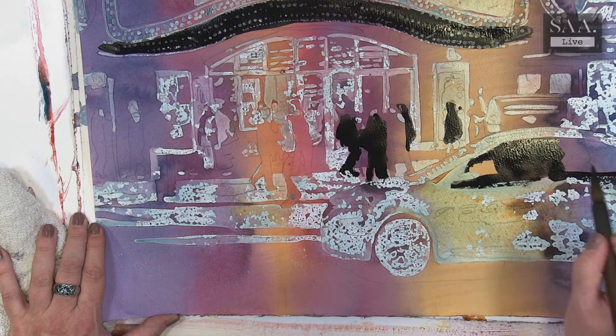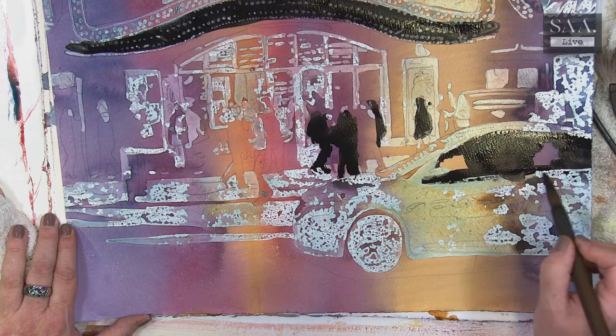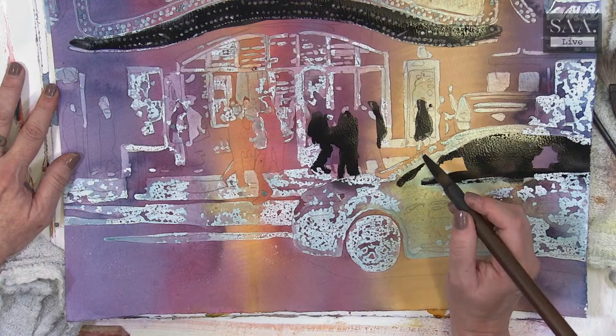Now, obviously, at home, I just wait for these to dry in between. I don't do six steps. That's for demo purposes. Well, David told me, I said, a cityscape in 55 minutes, and I've done them before, I was just teasing him, but he said, yeah, just paint faster.